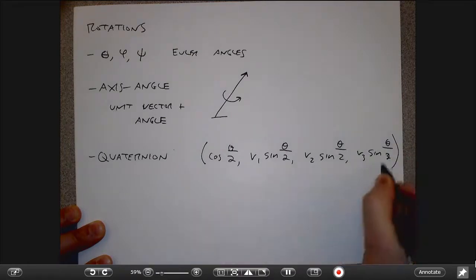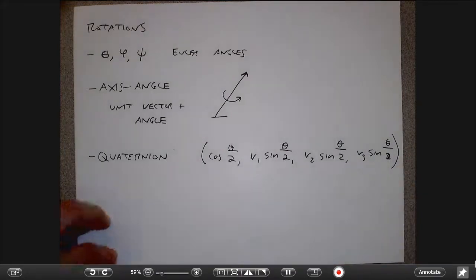Right? So I still have only 3 parameters, but I'm writing it as a 4-dimensional vector. This turns out to be useful because it's easier to figure out how to do things like interpolating between different rotation matrices using quaternions as opposed to trying to use Euler angles or something like that. There's a homework problem I assigned about how you convert between different representations of Euler angles and other possibilities.